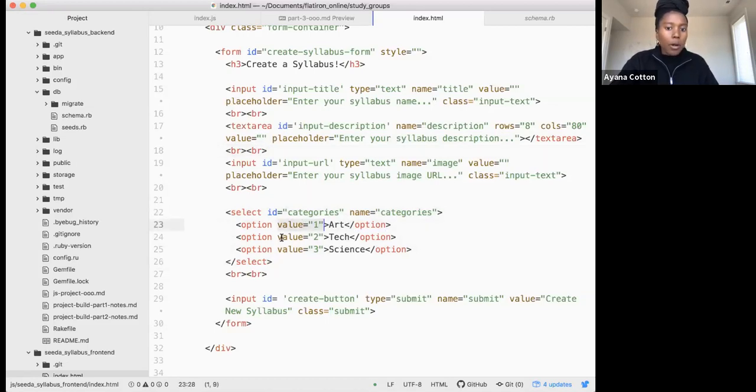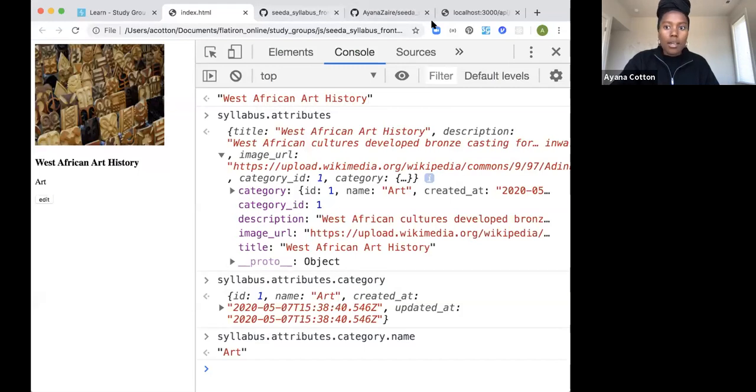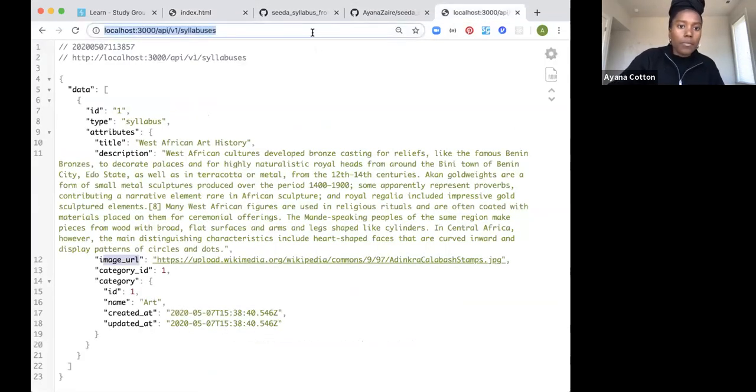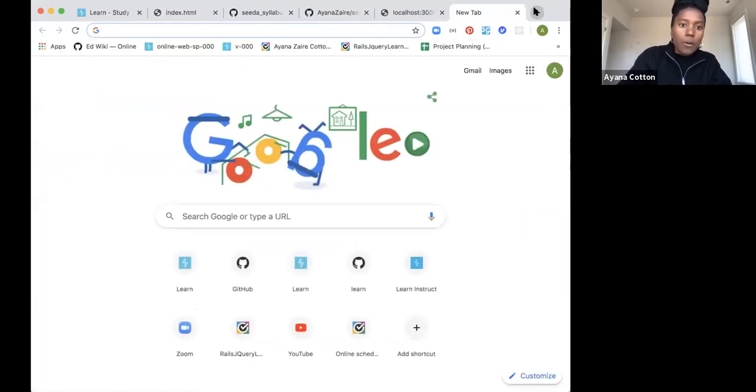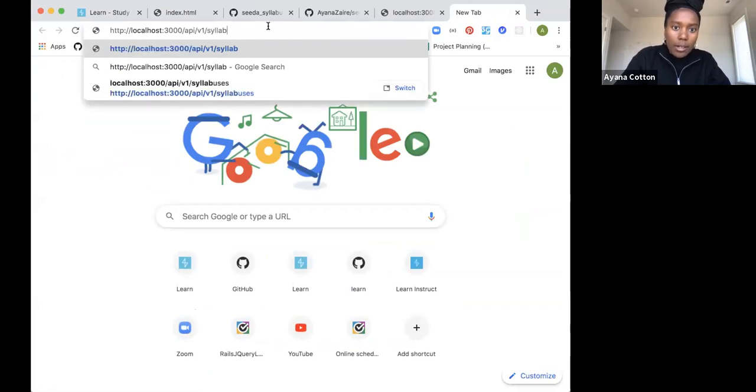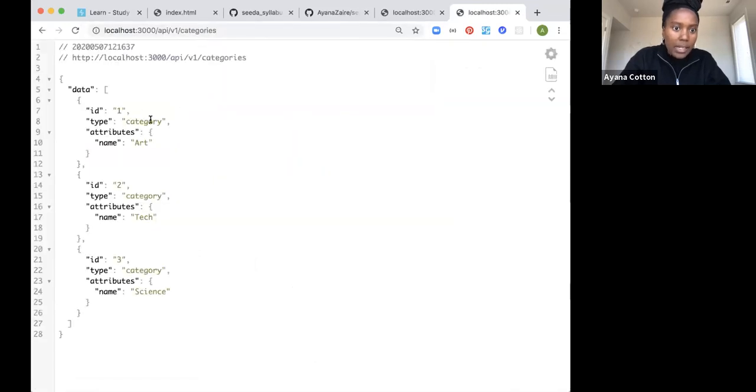The value is important because in order to create the syllabus, I'm going to need the category ID to associate it with. I know I have 3 categories in my database. So just like I did localhost API v1 syllabuses, I can do localhost categories, and I can see category 1 is art, category 2 is tech, category 3 is science.